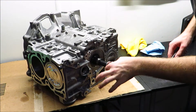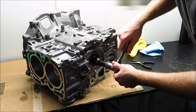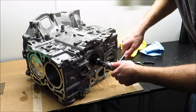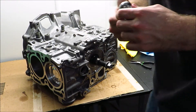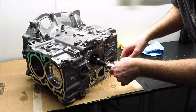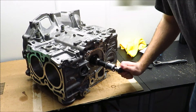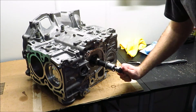Just to give you an idea of what it should feel like after this point, the engine should rotate really smoothly — watch. Here's a little quarter-inch drive ratchet just to show you how much force I'm putting on it. You can turn it with a quarter-inch drive ratchet — that's kind of what you want to feel for. It's real nice and smooth.